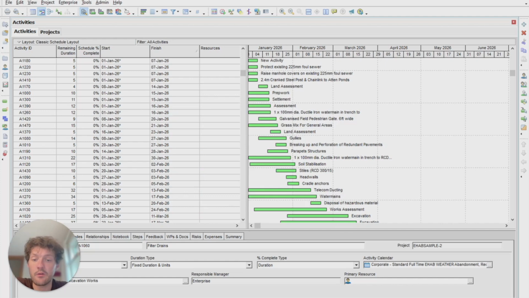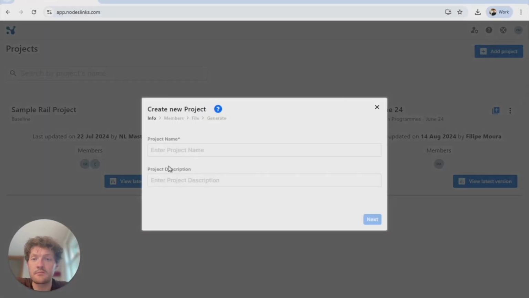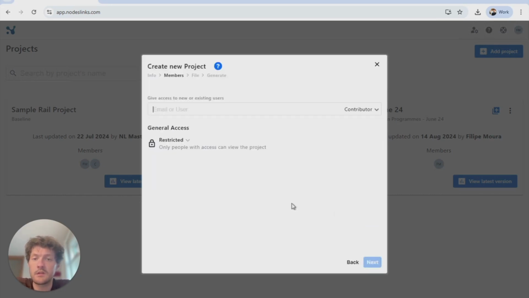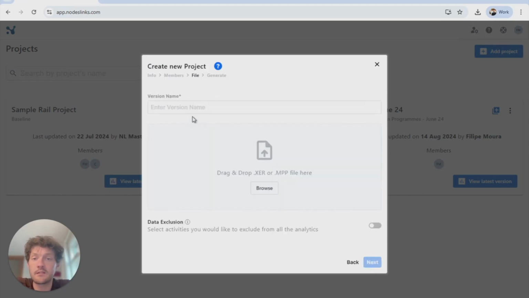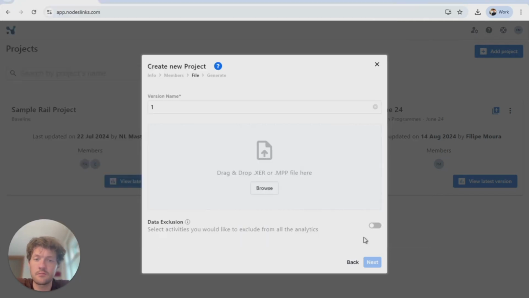So now we go over to nodes and links. I'm going to add a new project. This is going to be my baseline. So first we need to make sure that we add the original project. So version name, let's just call it 1, browse. So I'm going to bring in my P6 original linked calendars project, which has not been rescheduled.